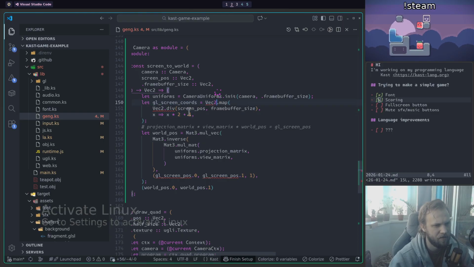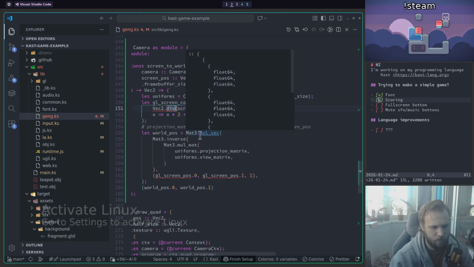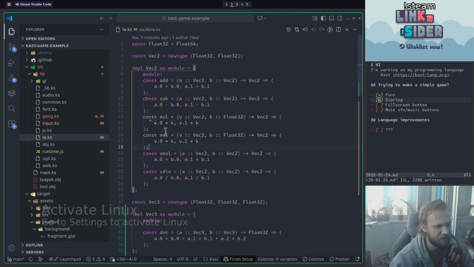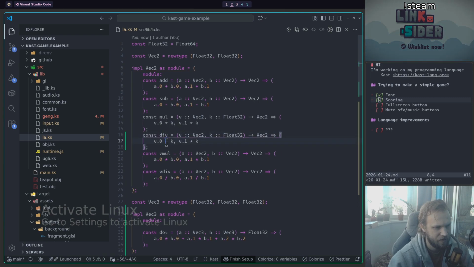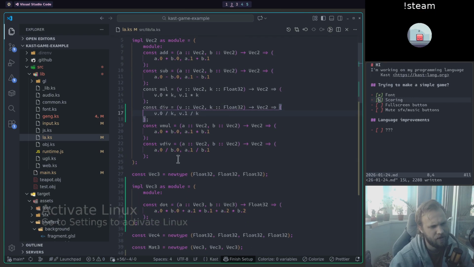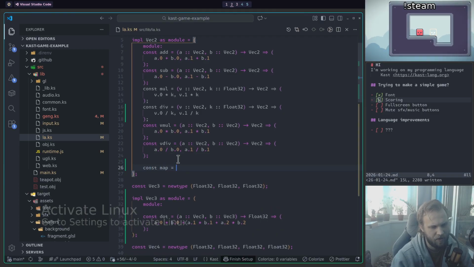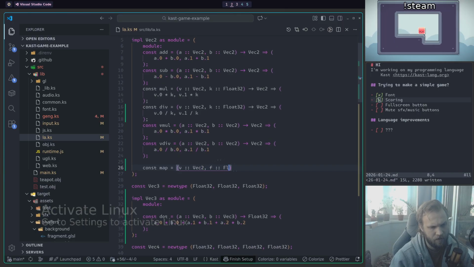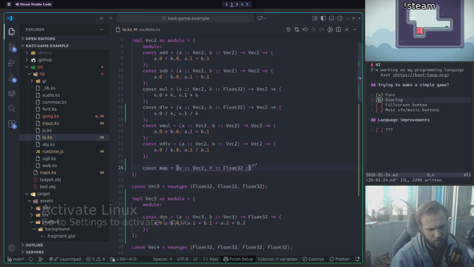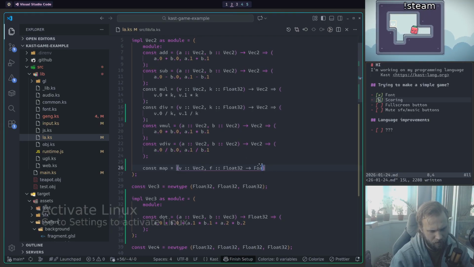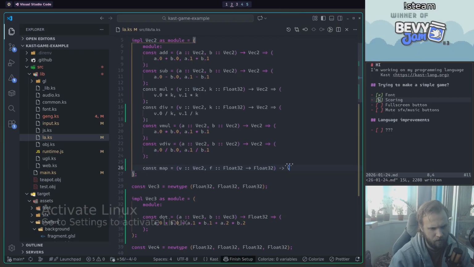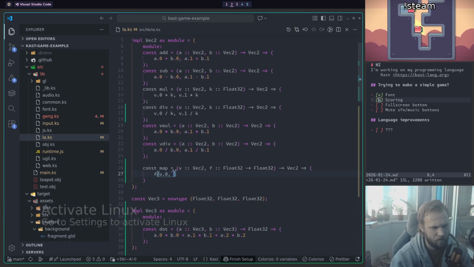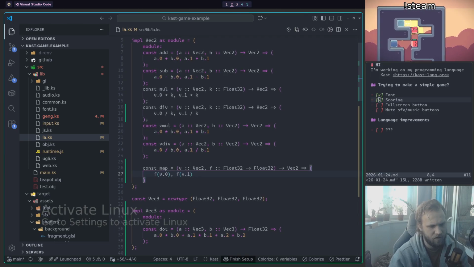In this case, vec2. Boom, boom, boom, boom, boom. I don't have the div, it seems, here, so let's have div. And let's have a map vec f. I mean, this one is really simple.